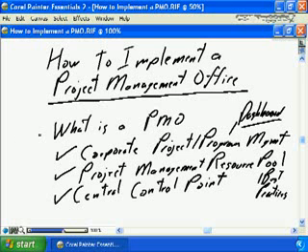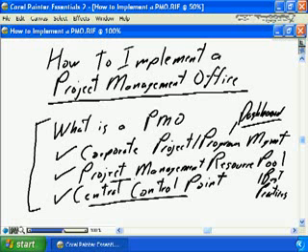So how to implement a PMO? The answer of how to implement a PMO is going to be based on what your organization wants out of the PMO. Very different implementation strategy if it's a central control ownership versus a repository for project management resources and best practices versus a consolidation resource that will consolidate and produce project management information. Is there a right implementation of PMO? Absolutely not. Is there a wrong implementation of PMO? Absolutely not. It's going to depend on organizational requirements, organizational expectations, and organizational resources.